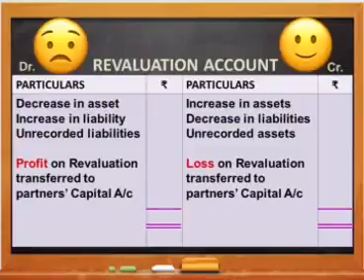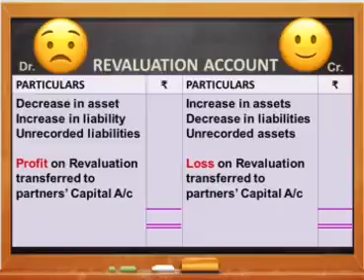It is just another ledger account where the left hand side is debit and right hand side is credit. Like we said, all the incomes and gains will be credited in the revaluation account since it is a nominal account. So we can say that credit side is the happy side and all the expenses and losses will be debited in the revaluation account. Hence, it is the sad side of the account.